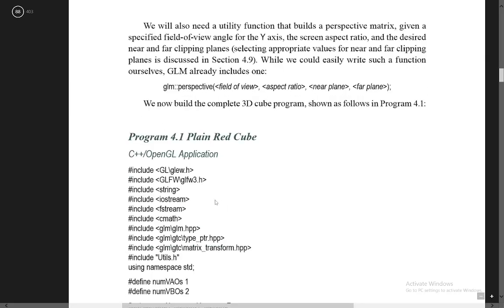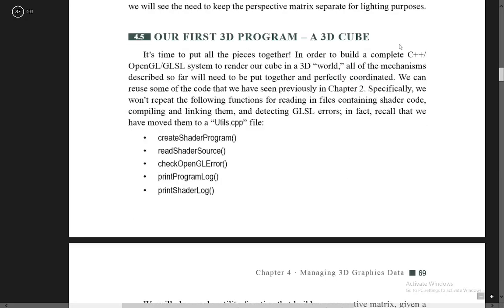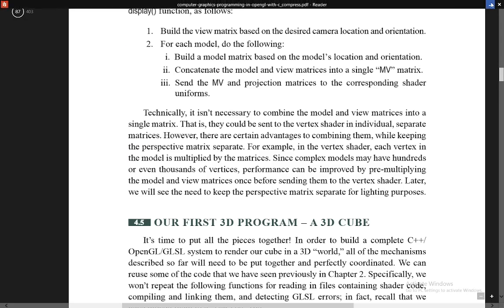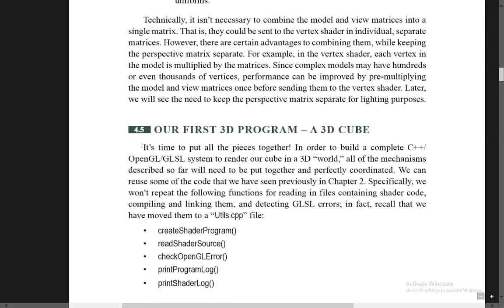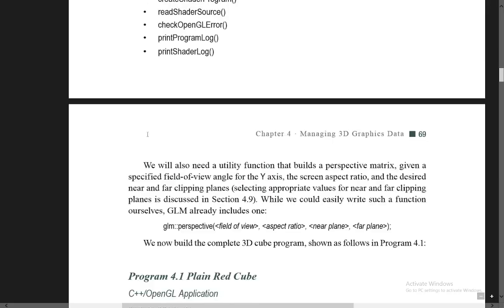We're starting here at program 4.1, the plain red cube. This is going to be on pages 68 and 69. Make sure you read through this. It's just a little bit. You don't really have to read the syntax, because we're going to be reading the syntax and the programming language throughout the tutorial.